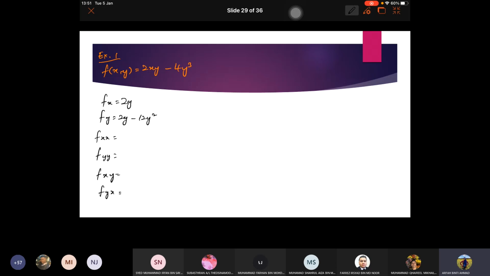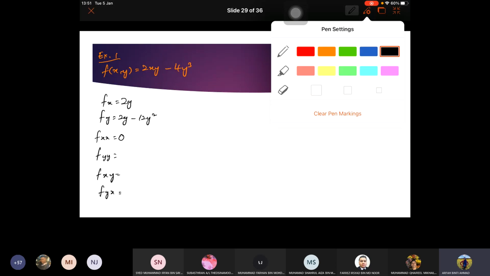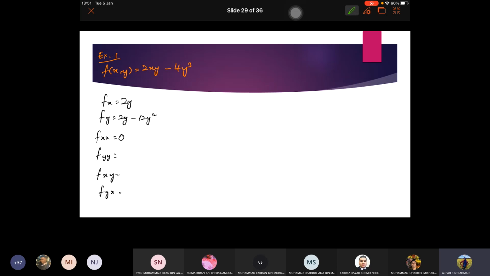Fxx, we will assume from fx, this one will become zero, because from here you want to differentiate with respect to x. So there is no x inside that, 2y will be a constant, so it will become 0. So from 2y differentiate you get 2 minus 24y. Fy is 2x. This is wrong, right? Fy is 2x. This one is 2x, so this one will become negative 24y. So this one you will have negative 24y. So fxy, from fx differentiate with respect to y, you get 2. Fy differentiate with respect to x you get 2. Okay. So the answer is correct, Faris Hafizin's answer earlier.